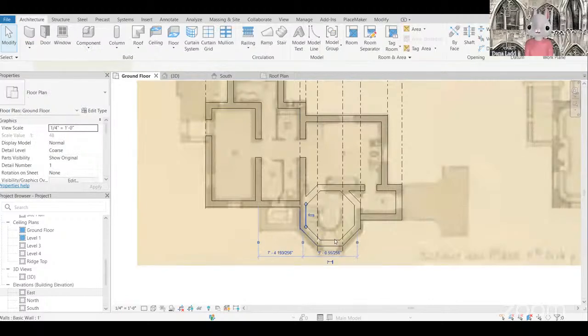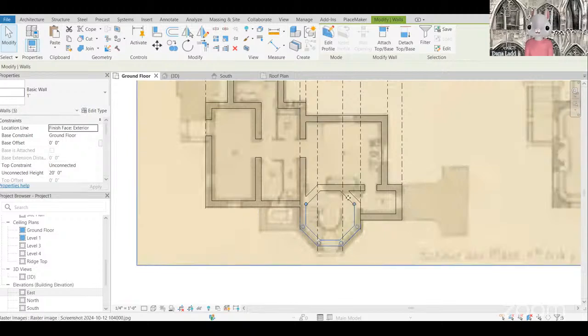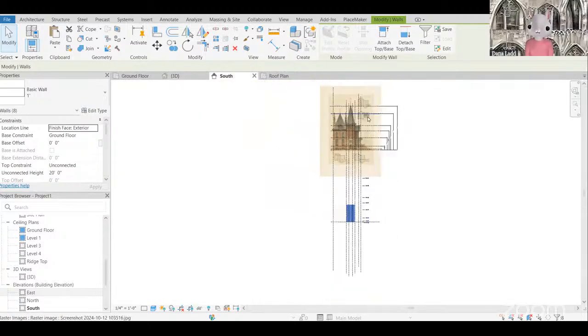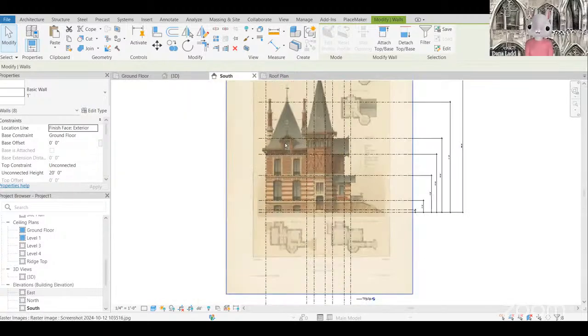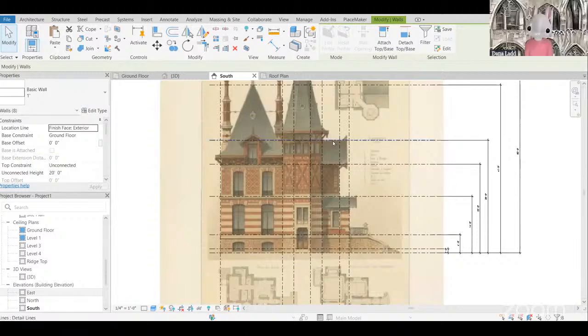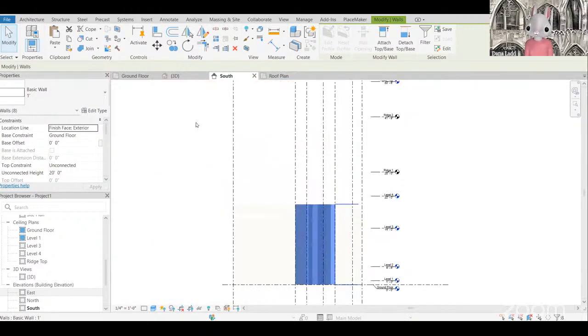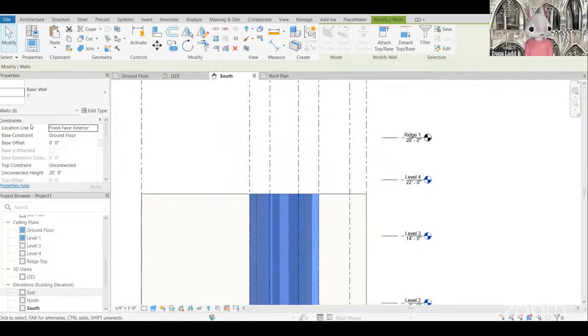So grab our walls from our polygon. Yeah, cool. And go back to your south. And we want it to go all the way up to this third ridge line, or this ridge line 1. So where it says top constraint, say ridge 1.